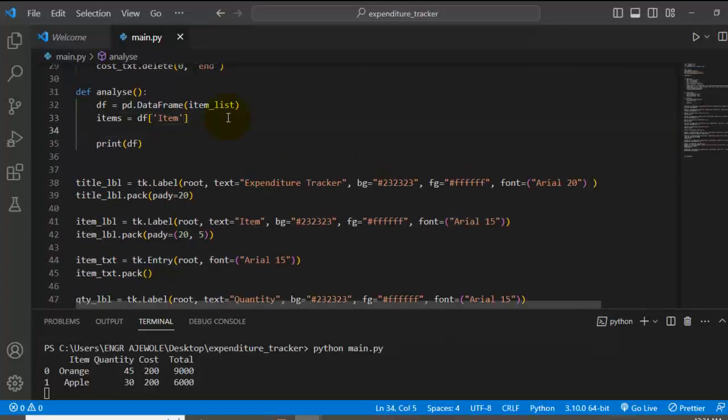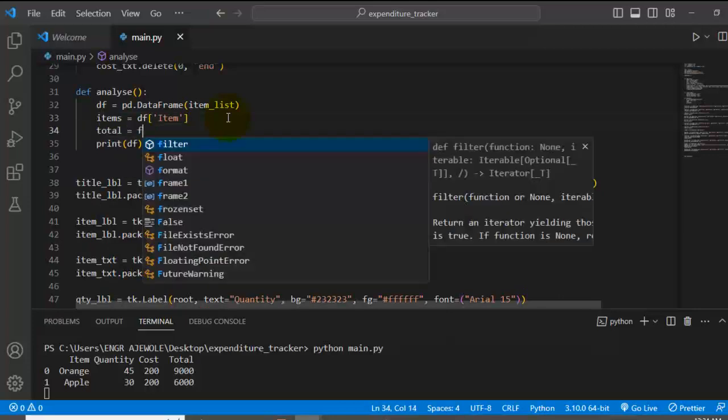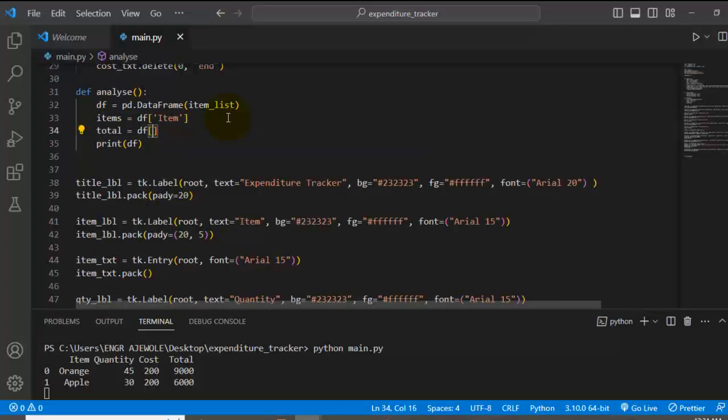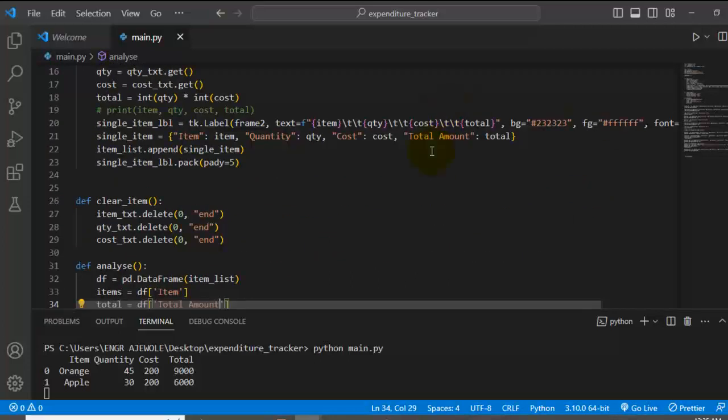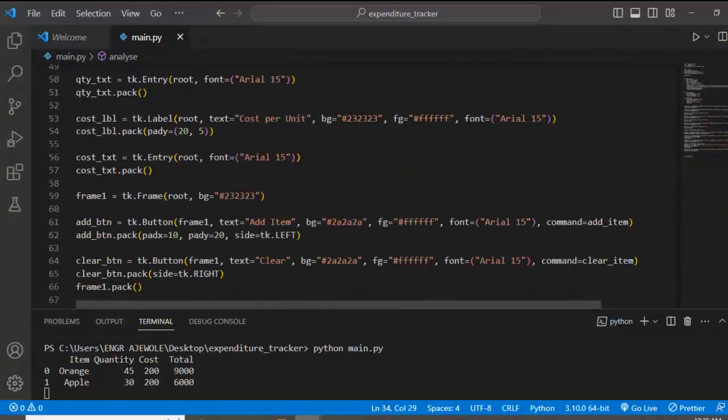Then the total, I will also access it, df. Hope you remember how to access element from dictionary. Okay, so I'm going to say df and put a total amount. Don't forget, I've changed it to total amount here. That is the key for total amount.